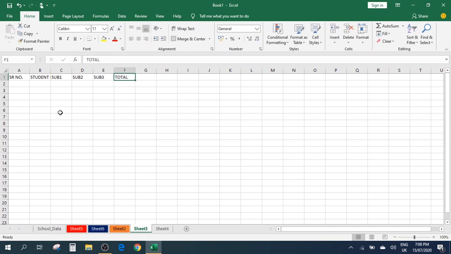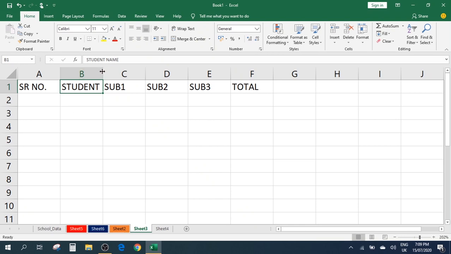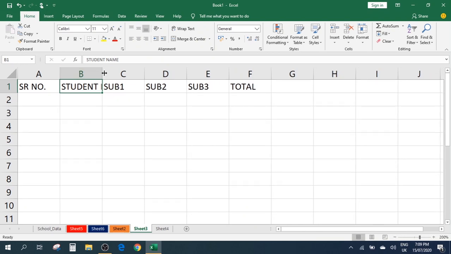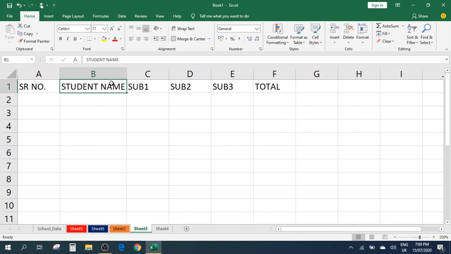Now, as you can see here, especially this one, we have written student name. However, student name is not showing up completely over here. It's kind of hidden. Let's zoom in a little bit so you can see it more clearly. If we take the cursor to the middle between the two columns and then click and drag, now you can see the full data written inside that particular cell. So this is how you can adjust the width of a column. Another thing is to adjust this.